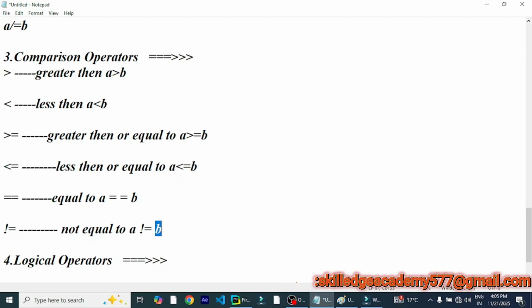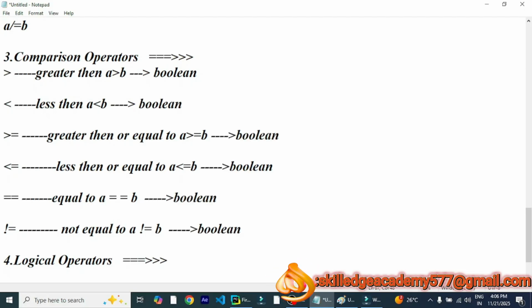And the last thing which I would like to tell about these operators is, whenever we compare two values, the result of such comparison is nothing but a boolean value, whether we are comparing for greater than, less than, equal to, or not equal to. In all the comparisons, the result of these operations is nothing but a boolean value. What is a boolean value? We have already discussed. If you haven't checked the previous videos, you can go and check them. We have already discussed boolean values in the video on literals, so please go and check that video. So the result of all the comparisons is always a boolean.